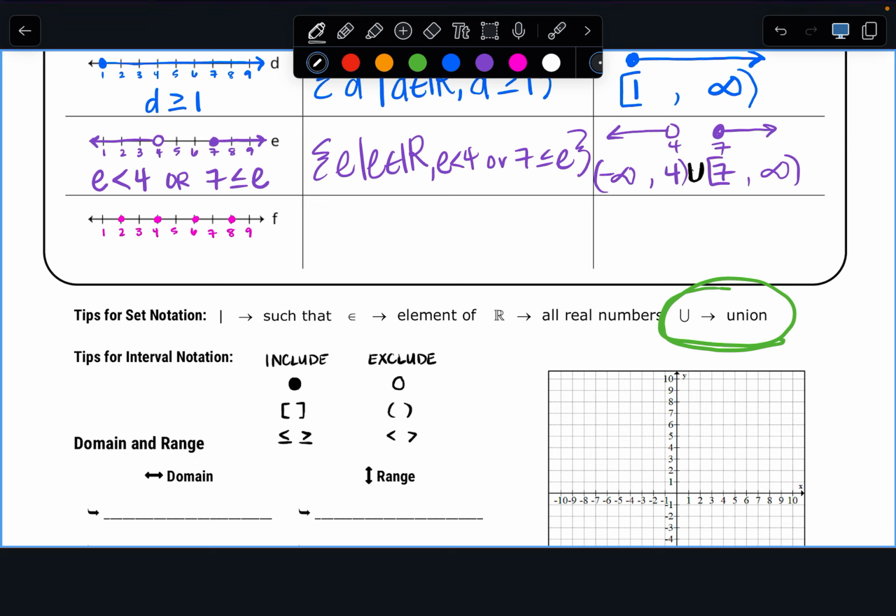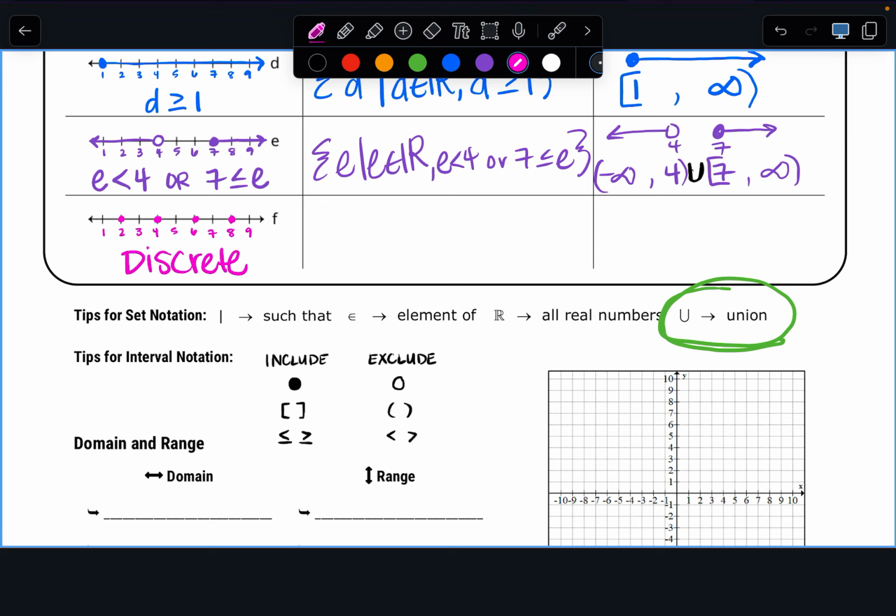Okay, last one, discrete data. So we call this discrete. You may have heard this before in Algebra 1. You probably did, and you may not remember. But there's two types of data. There's discrete data. There is continuous data. Continuous data is everything we've kind of been looking at so far. If you have a line connecting multiple numbers together, that is continuous. That means it can be any decimal in between those numbers.